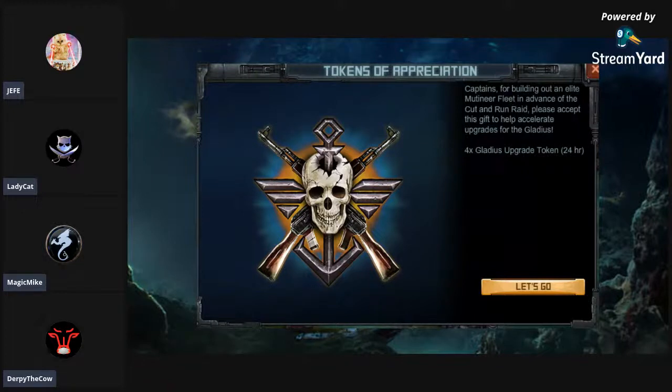Yeah, no, I know. This was given to all players with a built mutineer fleet. I'm a player with a built mutineer fleet. Why do I not have the Gladius tokens? I don't know. Well, I should check and see if I have 8 now, though.